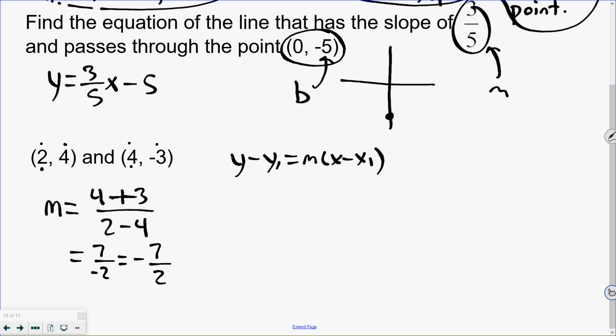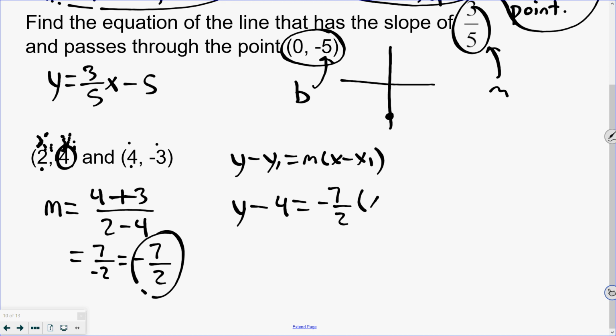Okay, so I got the slope already. It's right there. There's m. And then I have to use a point. You choose which point to use. It doesn't matter. I'm going to use this first one. I'm going to call this one x1, sorry, my board's not wanting to write there, but that one's x1, that one's y1. Okay, you've now plugged the numbers in the formula. So I go y minus my y coordinate, that's 4 right there, equals m, my slope, negative 7/2 times x minus my x coordinate, which is 2. Okay, that's the equation of the line.